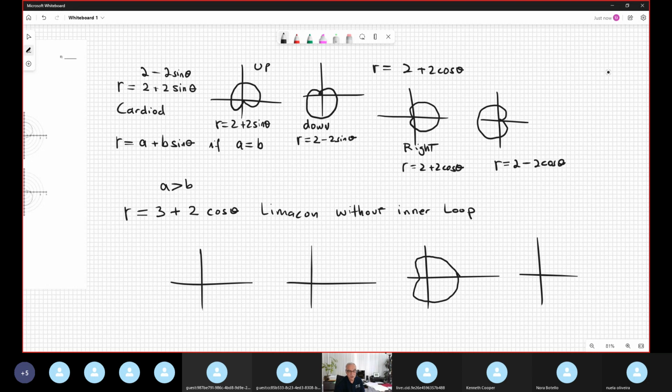So, you see that 3 and 2 are different. If the number is the same, it's a cardioid, if not, it's not. This is r equals 3 plus 2 cosine. Suppose it's negative, then r equals 3 minus 2 cosine. It's the same limaçon, but open in the opposite direction. It's like that. Let me try to do my best. And don't worry too much about this. You can memorize it, because you put in decimals, it's obvious, and you get the answer.